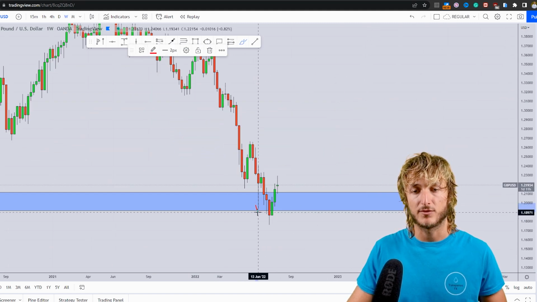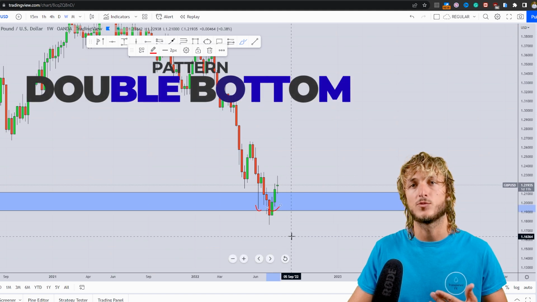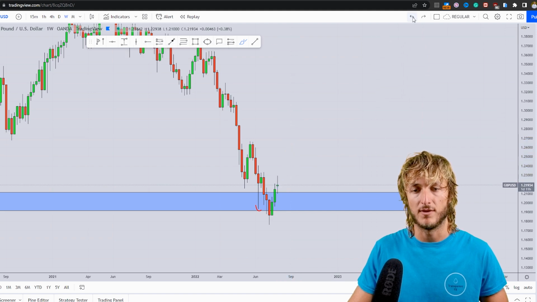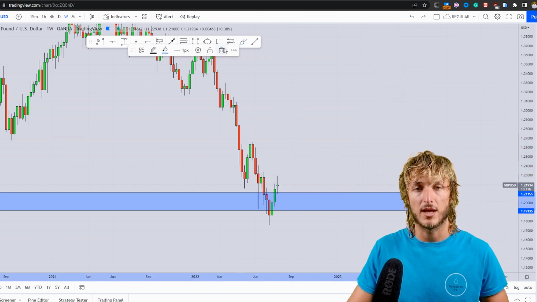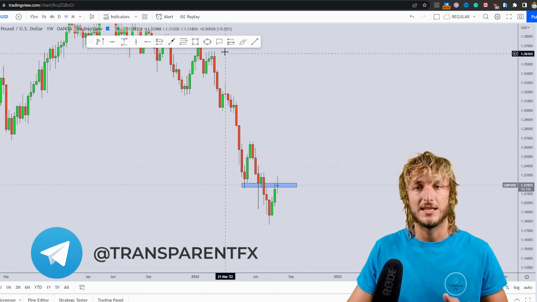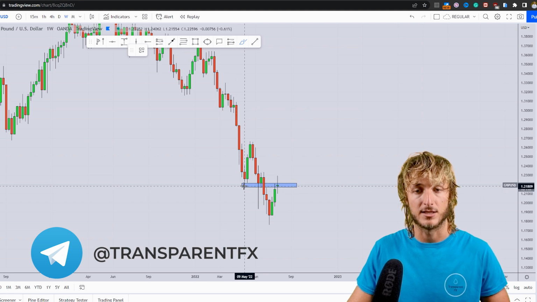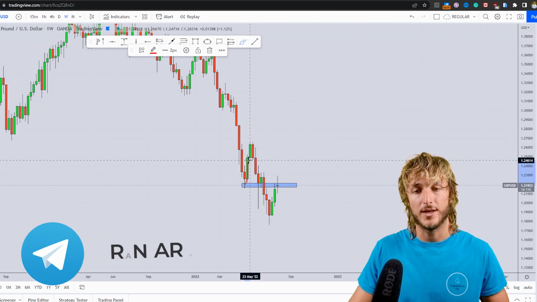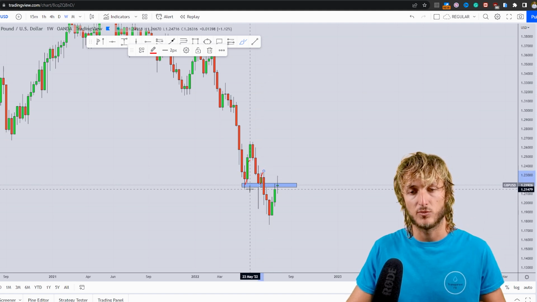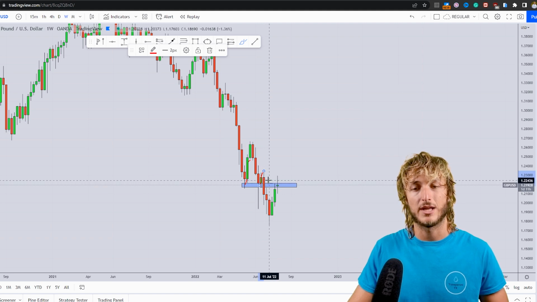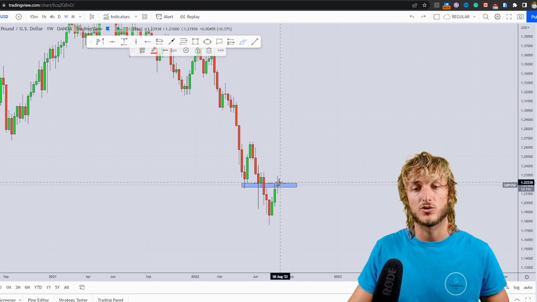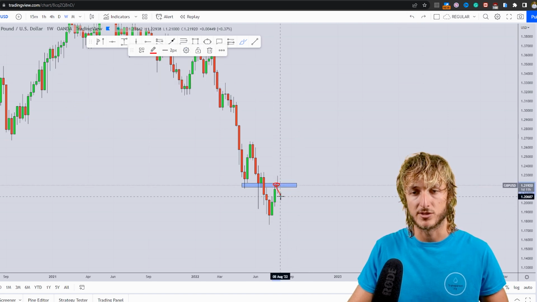Now, if we drop down on the weekly time frame, what we can see is that from a weekly perspective, the market has just printed this double bottom, and as we are creating this double bottom, we could expect more bullish price action to develop and for the market to potentially break above the resistance that it is currently testing, because we must keep in mind that this area is currently acting as resistance because it is previous weekly support here, again here, which the market broke to the downside. And as you know, in the market, previous support, once it is broken to the downside, is supposed to act as resistance.